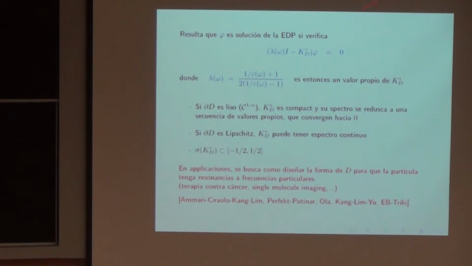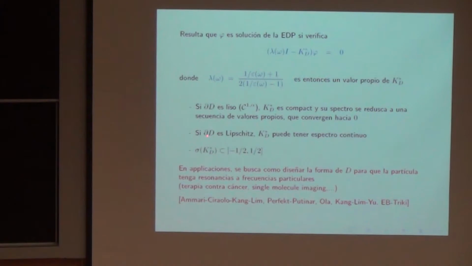So this operator here is the one that is of interest to me. This is a Neumann-Poincaré operator. And as you can see, it comes up very naturally in this problem. What do we know generally about this operator is that if the inclusion is smooth, if its shape is smooth, then this operator is compact, and its spectrum actually only contains eigenvalues. There is no continuous part of the spectrum, and the eigenvalues converge. You have a sequence that converges to 0. So that's classical operator theory.